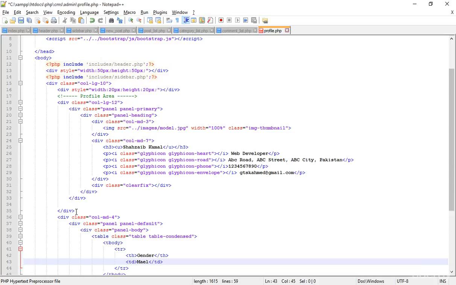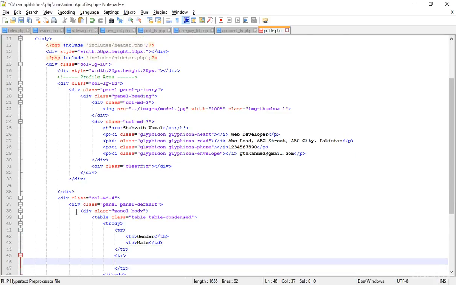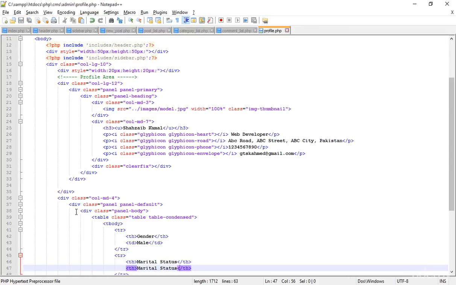Okay, perfect. Now I'm pressing enter and adding a tr, and in this tr I'm adding a th. Here I'm typing marital status. Now I don't need to duplicate that, but I need to add the td, and here I'm going to add single.